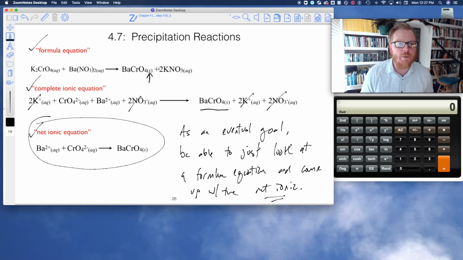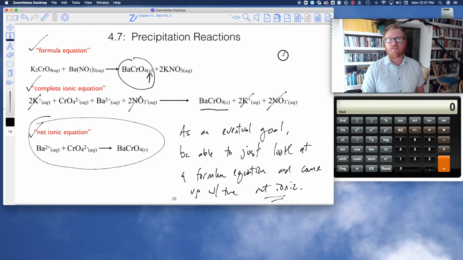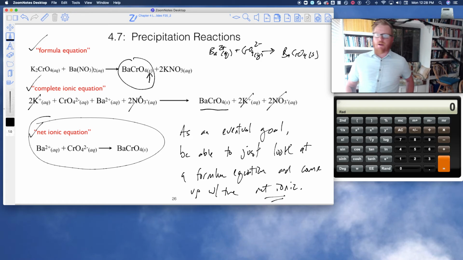So when I'm viewing the formula equation, okay, oh yeah, I can see barium chromate as the solid. And so what I like to do is write that down as the product, and I'm going to work backwards. Okay, so I know that's my solid. All of this aqueous stuff, they're all just going to become spectators unless they're part of this solid. So now that means in quickly scanning this formula equation and working backwards, I say, how do I make barium chromate solid? Well, I can make it from a Ba2+ aqueous and a CrO4 2- aqueous, okay? So that's your goal, is to be able to quickly, like that, come up with a net ionic equation.